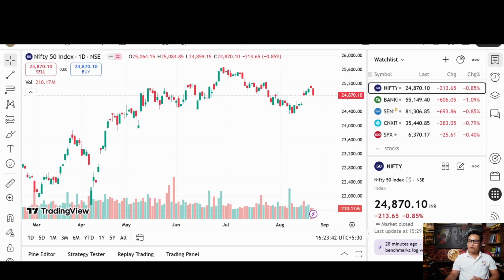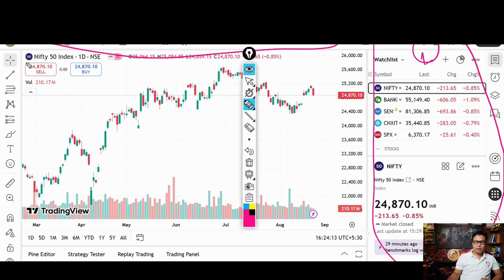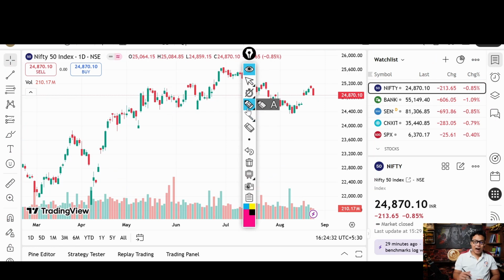There are again 3-4 sections in here. Here all the asset class would be available. Okay, this section we call section number 1, and you'll find this is a header, this section number 2, and this side is the drawing tools, section number 3, and this screen is section number 4. There's another section 5, which is in here if you want to log in to your TradingView with the broker specifically and trade in TradingView. This is section number 5. So let's dive in one by one.